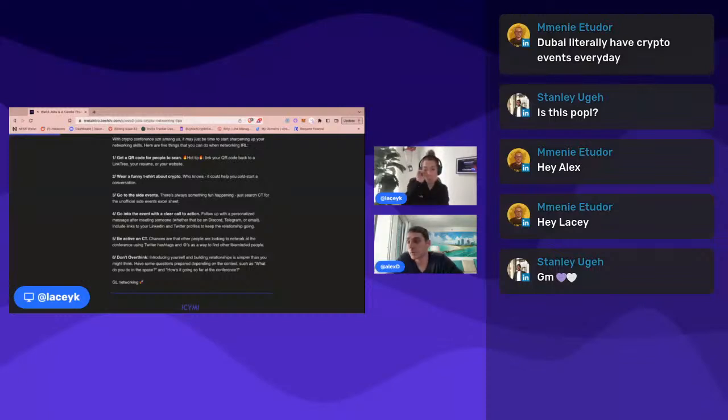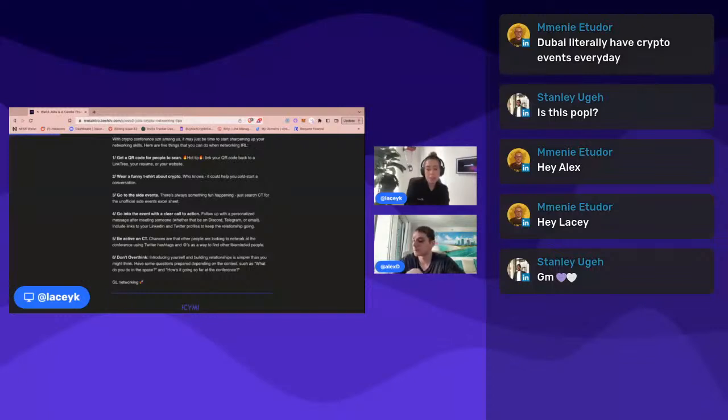Well, if I would just talk about Quantum Miami that just happened, the way they did it for the side events was so good. They had a special app that you can download on your phone. You go there and it has a special tab for side events. You press on it and you can register with one click for a side event. It tells you where to go, which I thought was really cool.